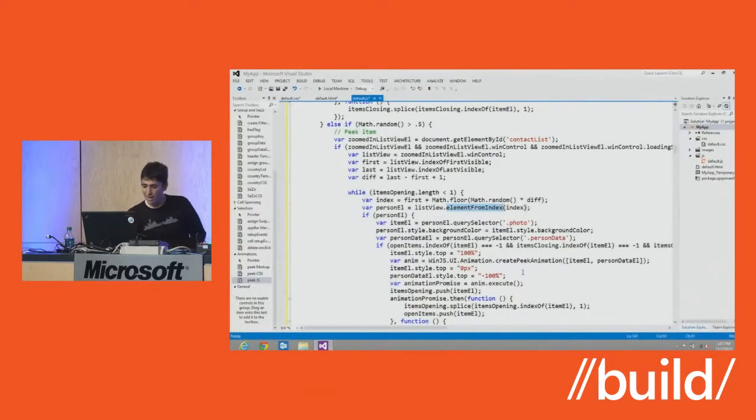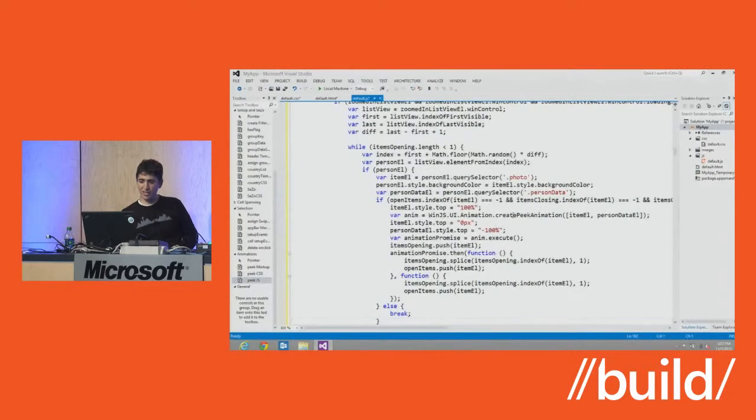And then the last thing I want to show you in this JavaScript is the animation library. So in WinJS, we have a really large animation library called WinJS UI animation, and we have a lot of animations like show or fade in and fade out, and create peaked animation is the one I'm using. And when I use the create peaked one, I pick the location where I want the items to start initially. Then I say create peaked, and it remembers where those items are.